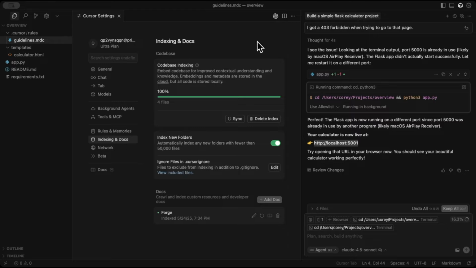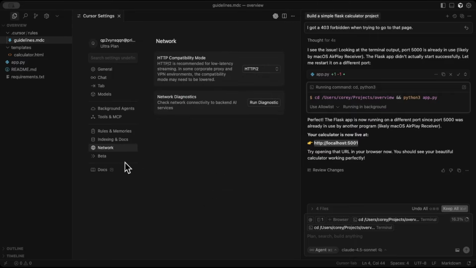All right, indexing. Cursor uses what's called a vector store, which is a semantic search technology that allows you to intelligently search through text. In this case, it will find code that is most related to the thing you're talking about. So it finds the most relevant code really intelligently. It's much better than a simple keyword-based search. Maybe in a future video, I'll go over semantic search and vector stores. But for now, just note that it's a very advanced, smart search.